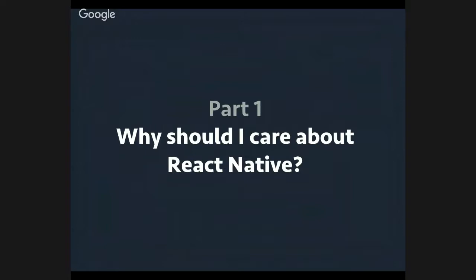I'll skip that part. Okay, so I think there are a few groups of people that are thinking about React Native and considering whether they should use it or not. The first group of people is probably people who have felt like they've been misled by other technologies in the past. So maybe they've used Cordova and it didn't quite do what was promised, and they thought that they would be able to make this great app, and then it turned out to be really awful.